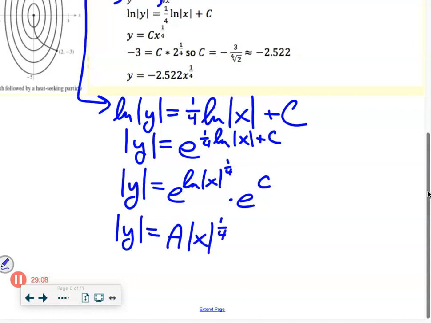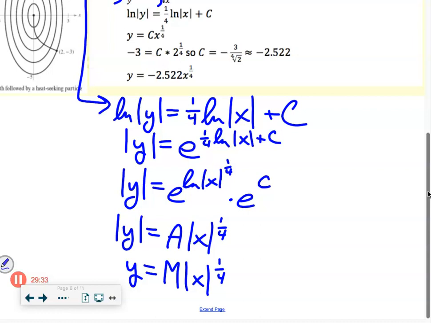So now, technically, you can drop the absolute value around the y, because it's a differential equation. There can only be one solution. You can't have a plus or minus. It wouldn't even be a function then. So we can drop the absolute value around the y and just say it's some unknown constant. We don't know if it's positive or negative, and then solve for it.